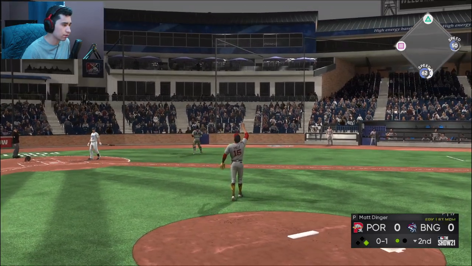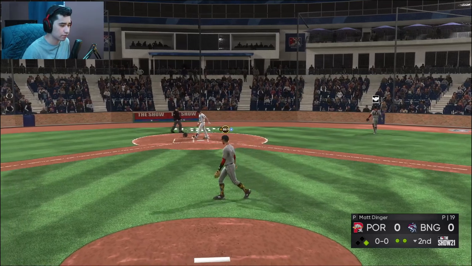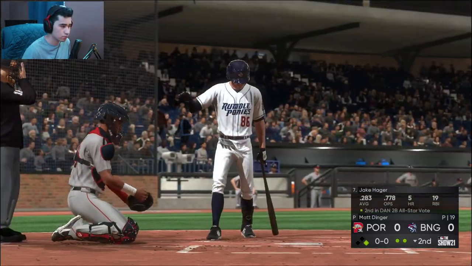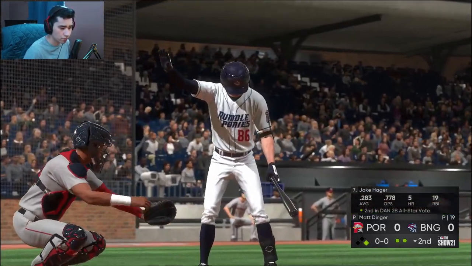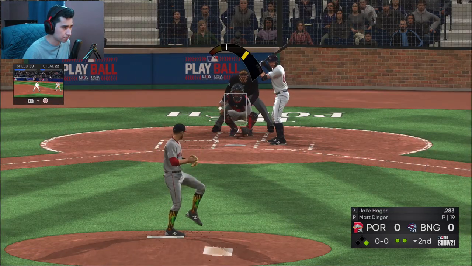That's an easy pop out. There it is. Good stuff. Two outs. This guy's got 5 home runs, 19 RBIs. This guy could be dangerous. Oof.